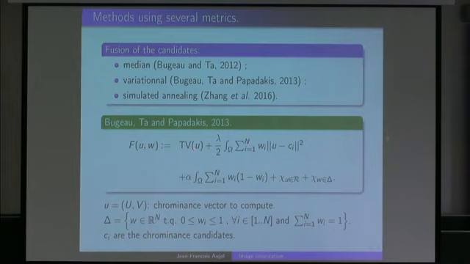Then this term is meant, in fact, if W is either 0 or 1, you just want u to be equal to one of the Ci, to one of the candidates. So you want W to be equal to 1 if Ci is the good candidate, and 0 otherwise. Of course, this is not a convex constraint, to have W equal to 0 or 1, so you relax it and you just assume W to be between 0 and 1. And to force W to go to 0 or 1, you add this non-convex term here, which will force the W to go either to 0 or 1, classical.